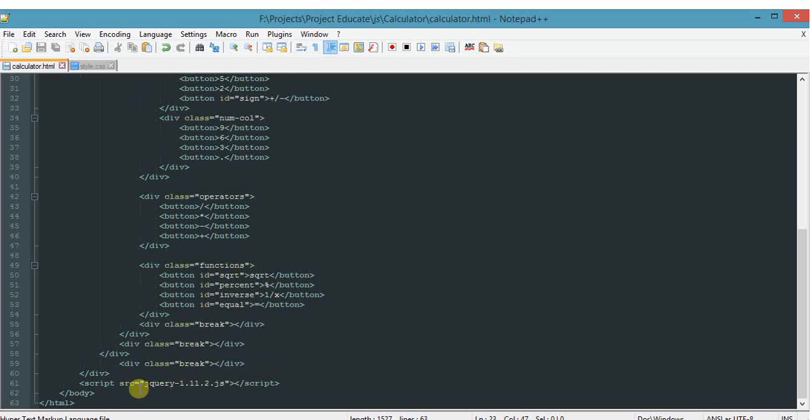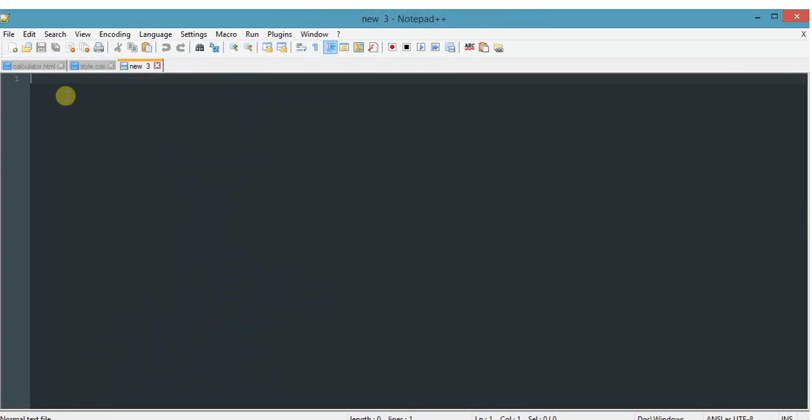Just like we did for jQuery here, I want to do the same thing for our calculator code. I don't want to write on the page here. I want to write in a separate file, a JavaScript file. So what we can do is create a new file. Here I just double clicked, and I'm trying to create a function for our calculator. I'm going to put everything that we're going to write today inside of a function called calculator.